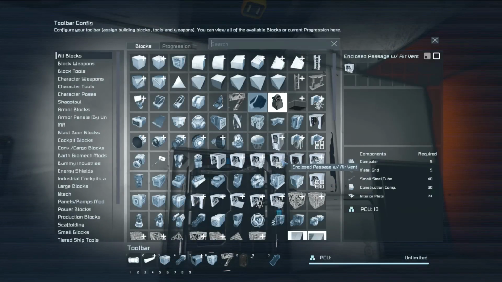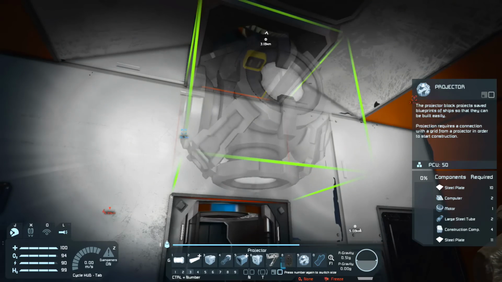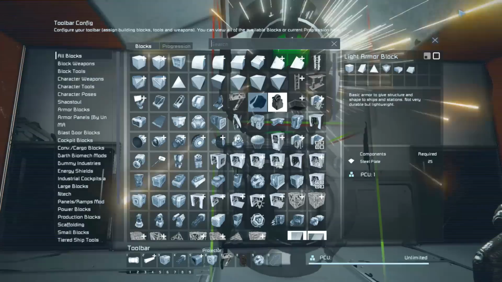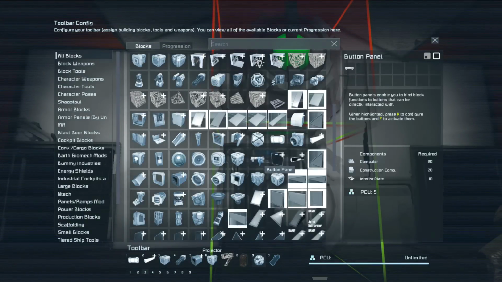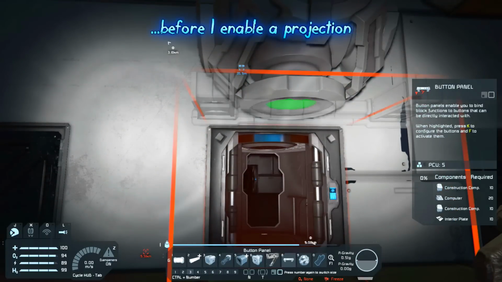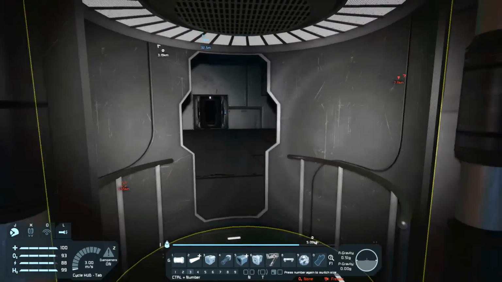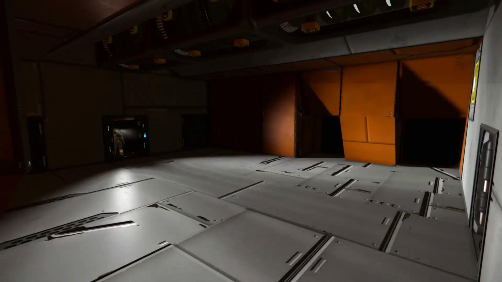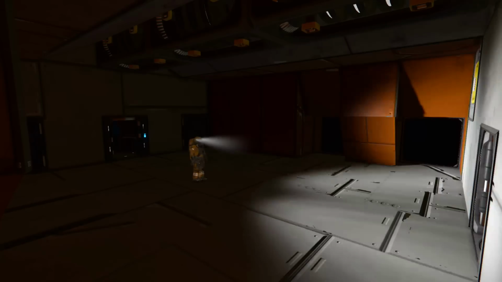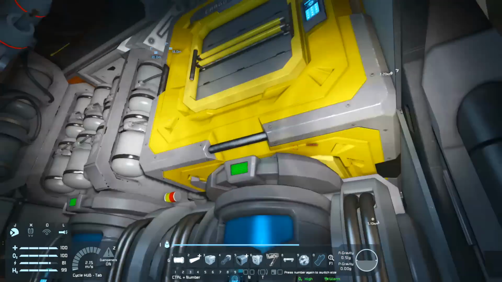I'm going to bring in the projector, and I'll put it right there, and then I want a button panel so that I can... I bet you I need interior plates and I don't have it. You know, it's kind of dark in here too, so I think I'm going to go ahead and grab a little more than just a few interior plates.